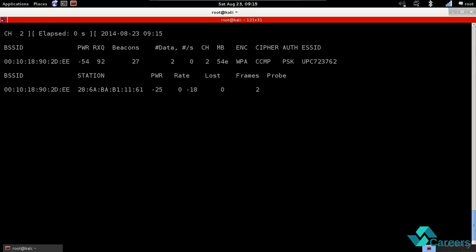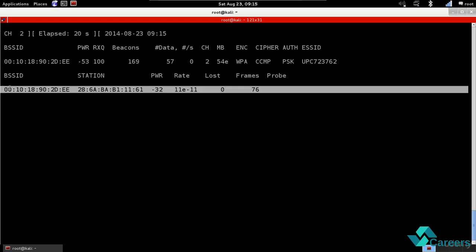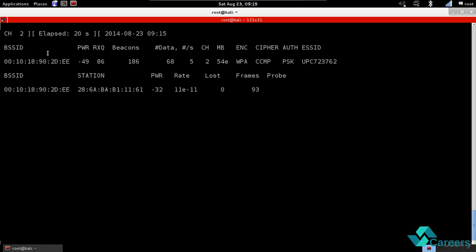And as you can see, the only network that shows up is UPC62. We don't have any other networks with us. And we can now have a look at this section. In the previous video, we had too many networks here, so we only had one section in Airodump-ng. This second section was missing. So the first section, as we saw in the previous video, contains all the access points that are within our Wi-Fi range. This section here.